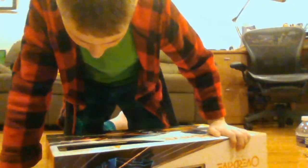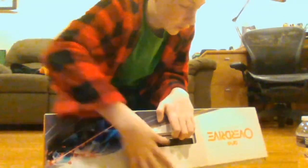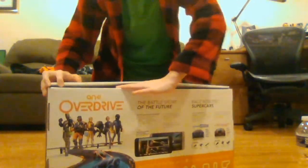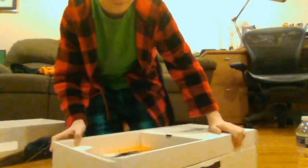Warning, this product contains small magnets. Don't eat the Omni Overdrive cart. Got it. I can't get this. Is there more things on this? Oh, that's so simple. Okay, so.